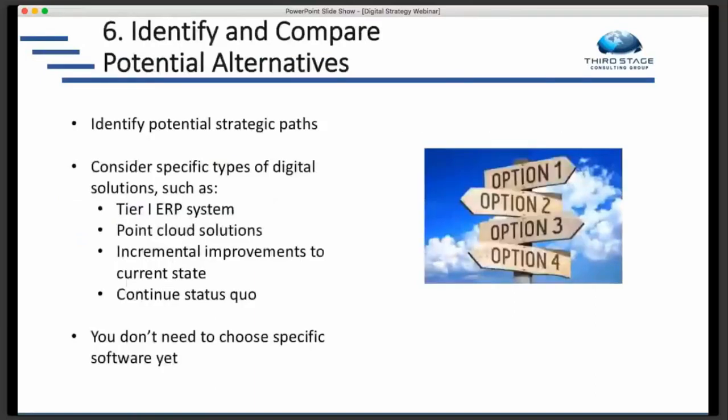So once we've done that initial current state of all those different areas we talked about, the strategy, the people, process, technology, and then the performance measures, now we shift gears and start looking at the future state. What are those potential strategic paths that we can be following going forward? A lot of times, we're not talking specific software solutions yet, but general paths that we might go down. For example, based on the goals of the organization overall of wanting to standardize and scale for growth and become a more global organization with more consistent ways of doing things and better visibility across the globe, it may be that a tier 1 ERP system is the right thing for us.